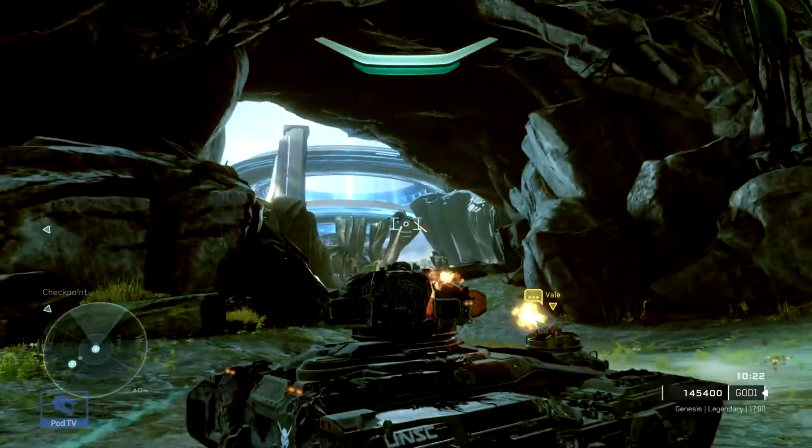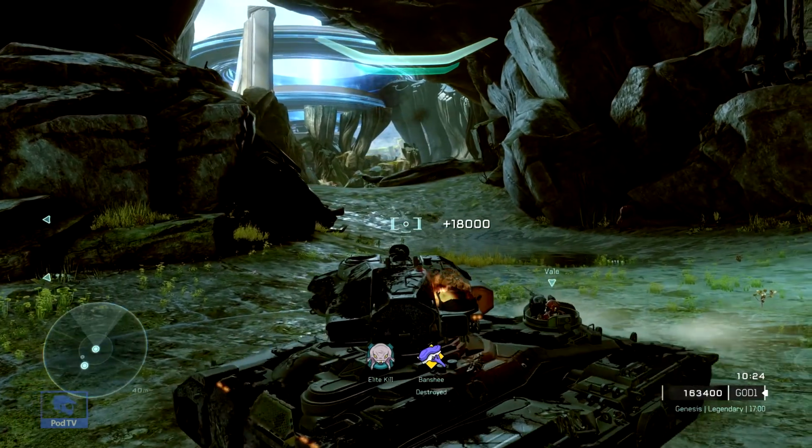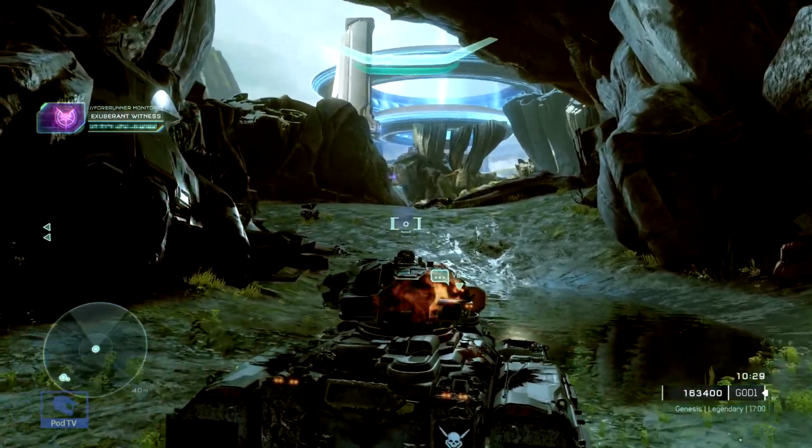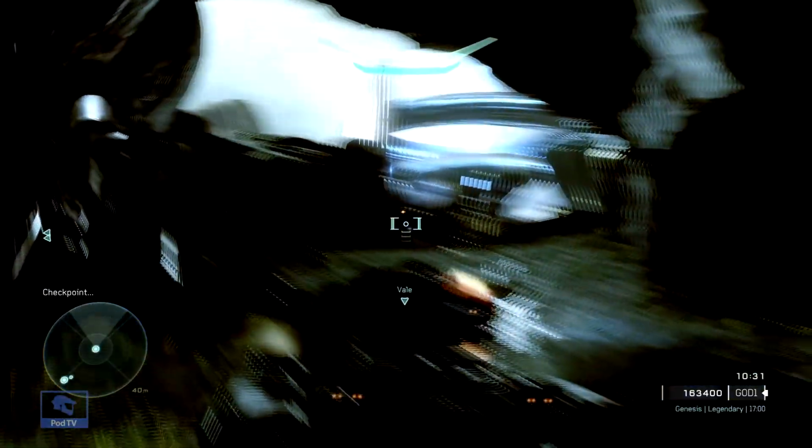Banshee inbound. Let's bring down that Banshee. More Covenant. There you go. Now, not much has changed on this hill since last time. Humanity has walked over it. There's going to be two more wraiths. You want to make sure you take care of them, as well as this turret.